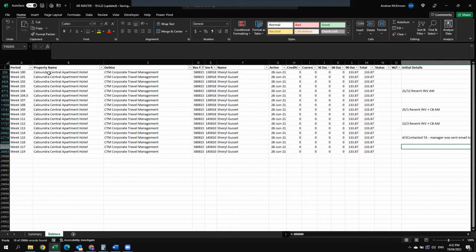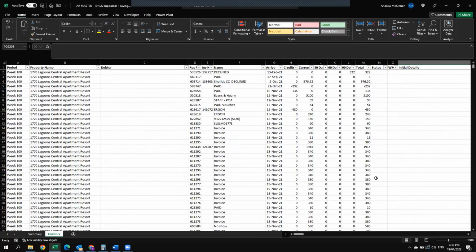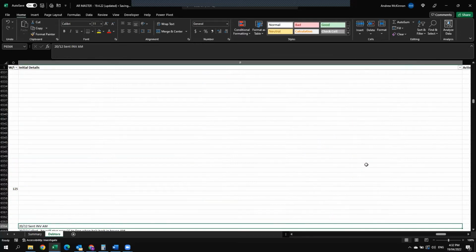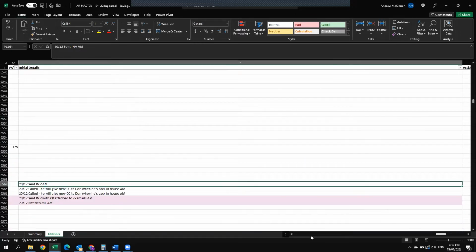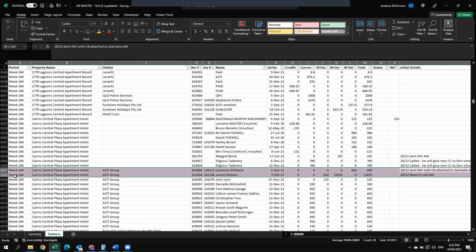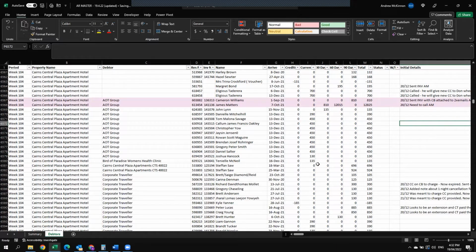And yeah, you can use these filters that I've set up here to look at the history. So I'll just select them all. But yeah, it really just comes down to what's the most efficient and effective way for you to do the work. And you can use these colors. I like to use them for a quick look at my spreadsheet.